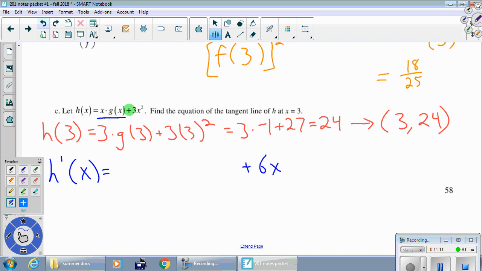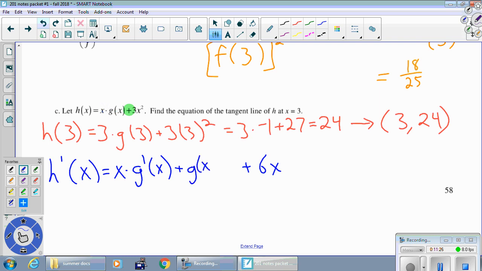Now we've got the harder part. The harder part is finding the derivative of this, but this is clearly a product of something with x times something with x. And so we must use the product rule. First times derivative of the second, that's just called g prime, plus second, that's g copied, times the derivative of the first, derivative of x is just 1. So there is the generic derivative of h.